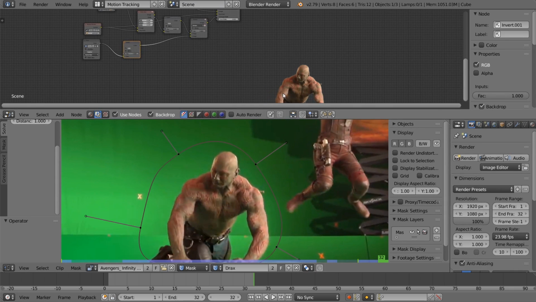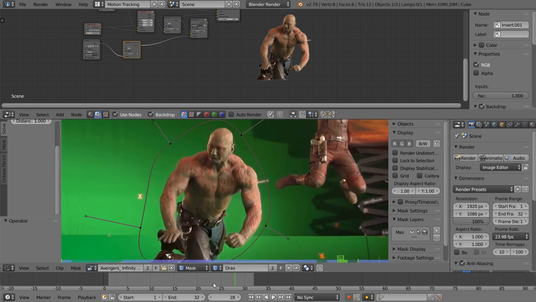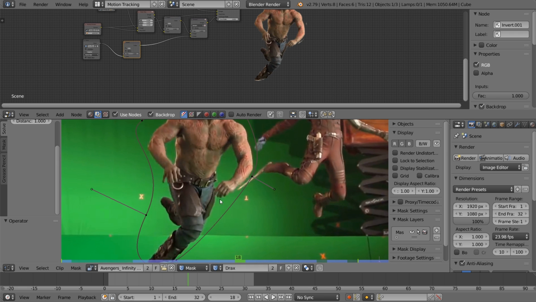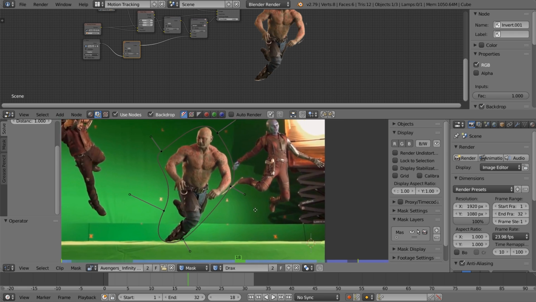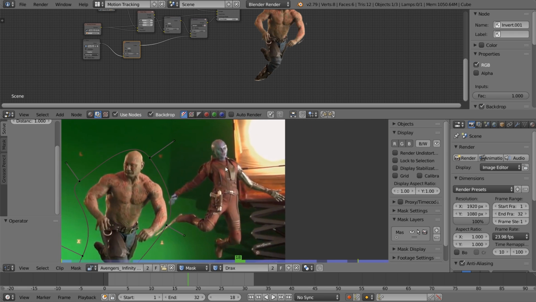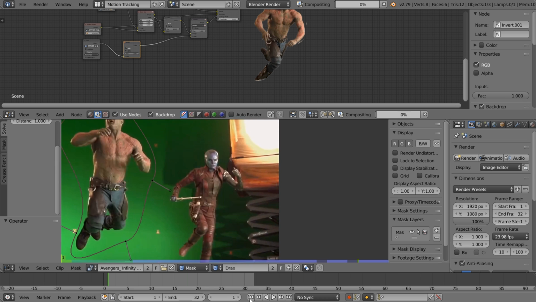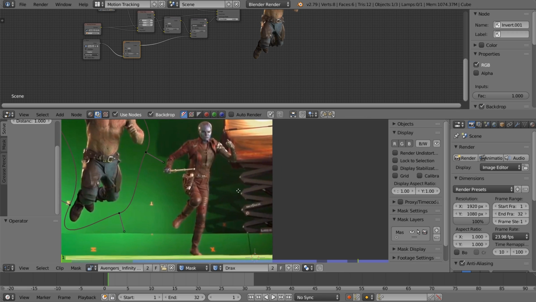So we can see now that we have our mask set up for Drax, and if I scrub through my timeline here, he's nice and cut out the whole time, and that's working perfectly. But the one thing I want to show you guys is we're going to need another mask for Nebula over here. And you can see this one's going to have to be a little bit more detailed as we have the arm and hand. So I'm going to show you guys quickly how to initially set up this mask. And then I'm going to go ahead and animate it or grab an animated version already so I don't have to show you guys the whole process again.